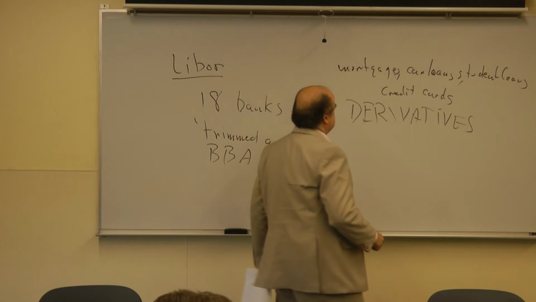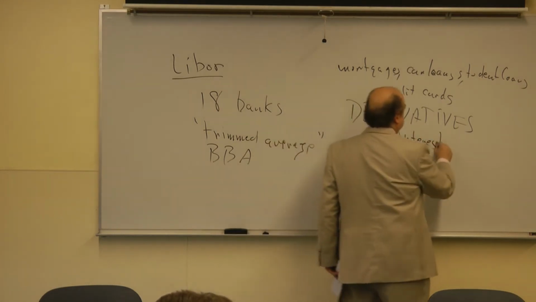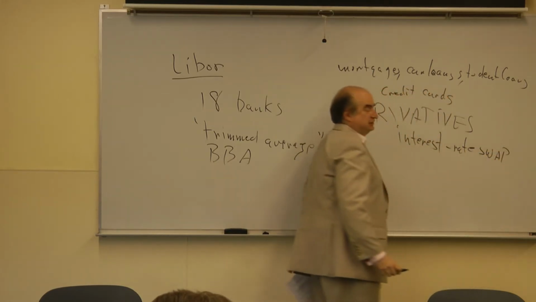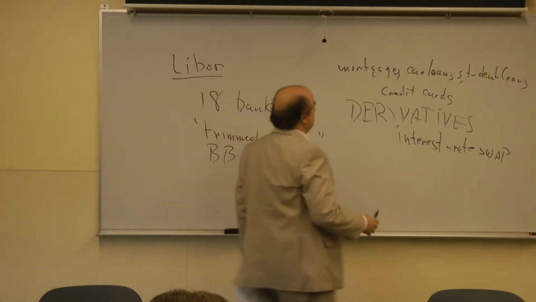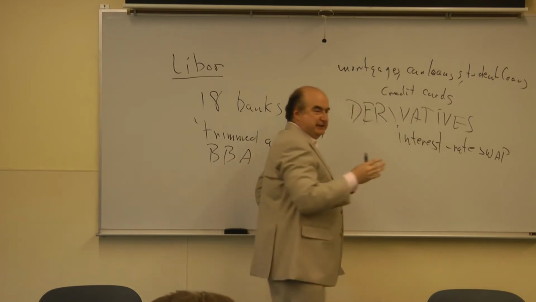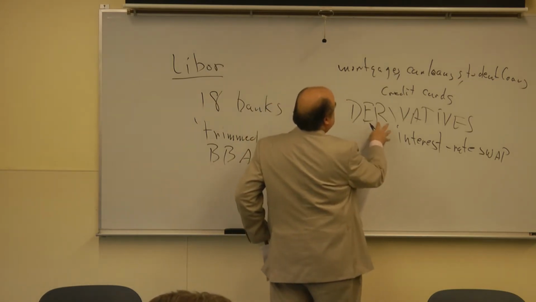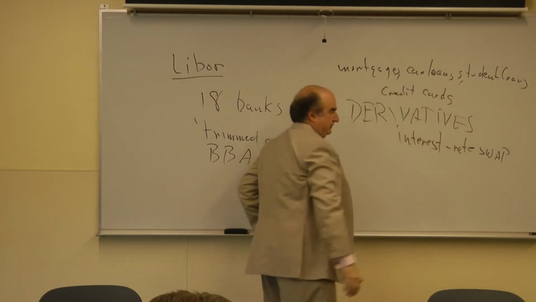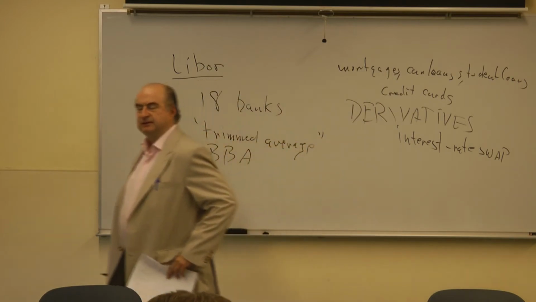A particular type of derivative is something called an interest rate swap. And I'm going to tell you something that I think is pretty shocking towards the end. Now, when you compare the total market, and I'll define what I mean by market in a while, but when you compare this market to this market, this market, this market, what do you think is the bigger? Yeah, the derivatives market is huge.